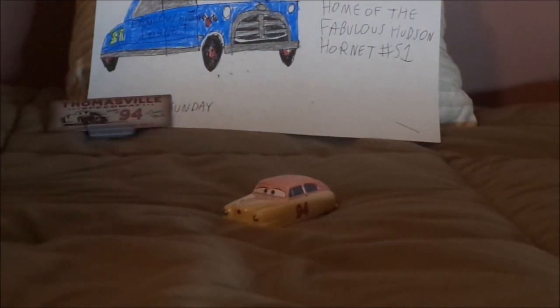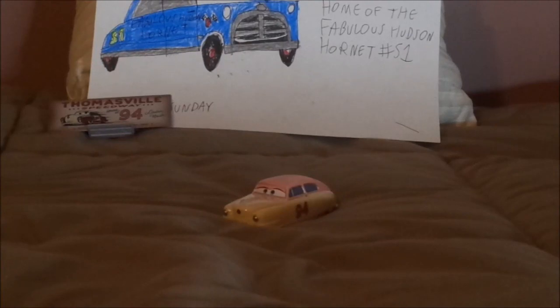She then reappeared in the video game Cars 3: Driven to Win as a playable or selectable character. And during her diecast releases, she was released only one time as a single. And she was also re-released as a hot rod variant in 2021. And now, without any further ado, let's dig right into the review.